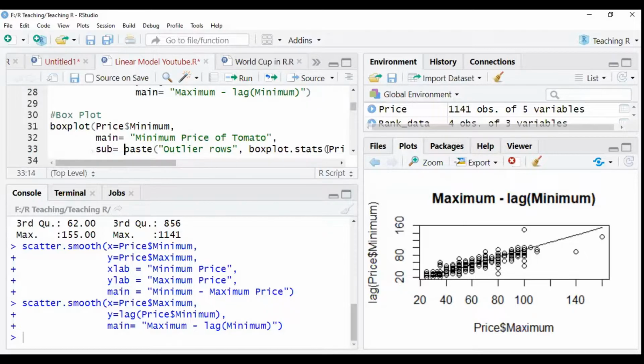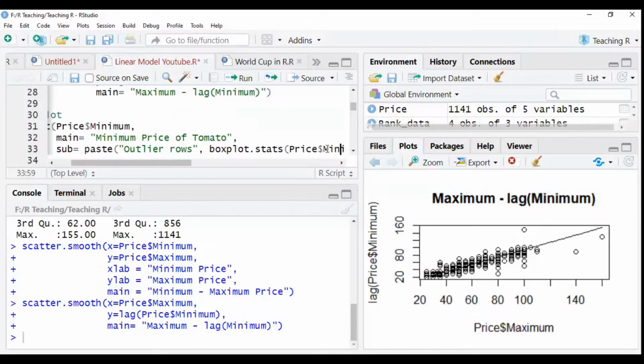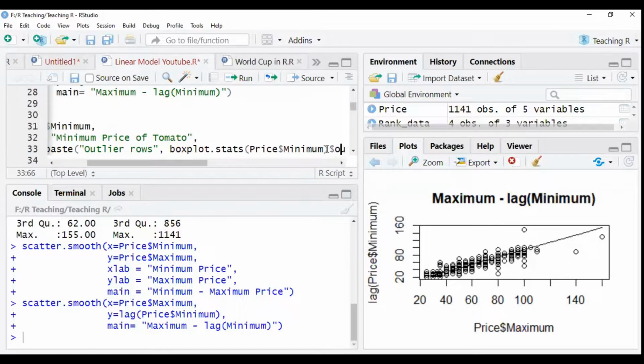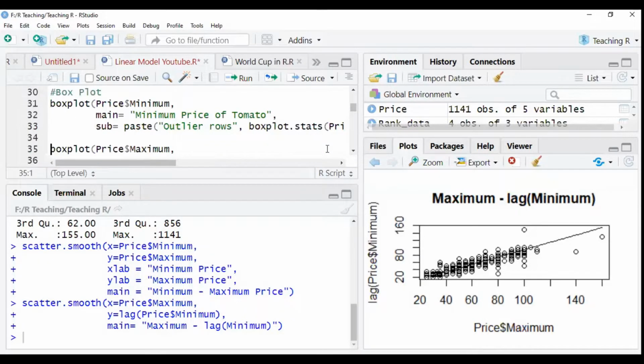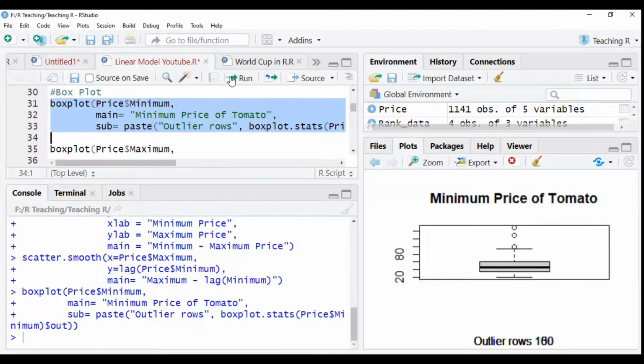Then in the subheading, we just paste the outlier box, and boxplot statistics. There's a price of minimum, for which outlier. It means the outliers of the minimum price, and inside outlier we just pick the value of outliers. It's just a command, and let me run this command.